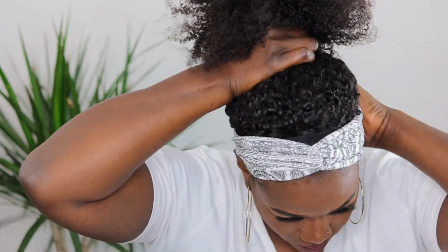Okay, yeah, so I'm just gonna go ahead and start styling this unit, you guys. I love this bandana, a headband, you guys, and just going for a high bun, high puff kind of thing.